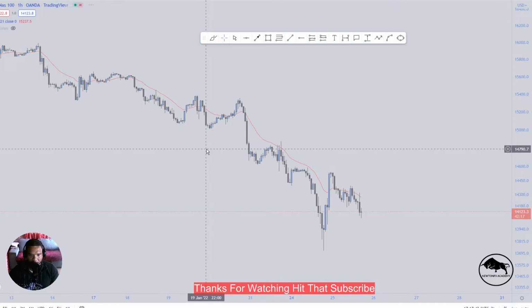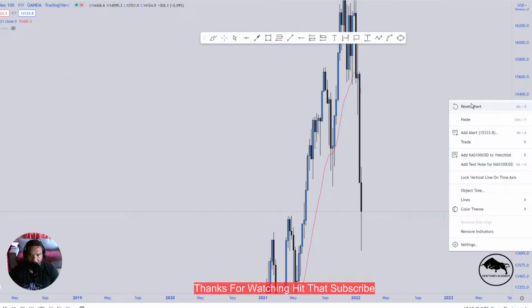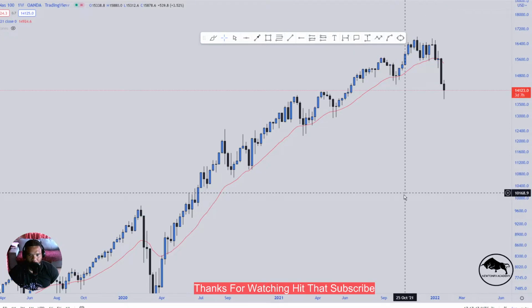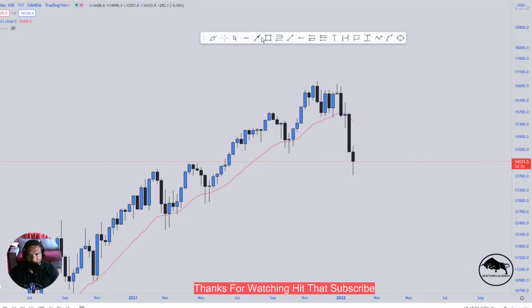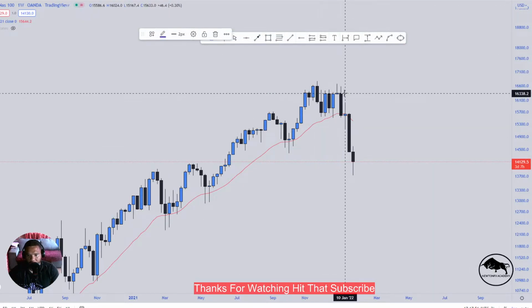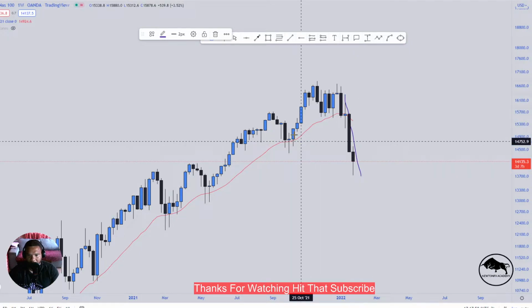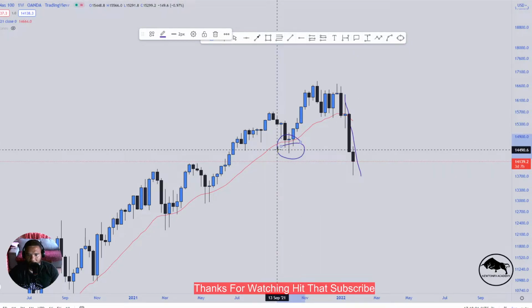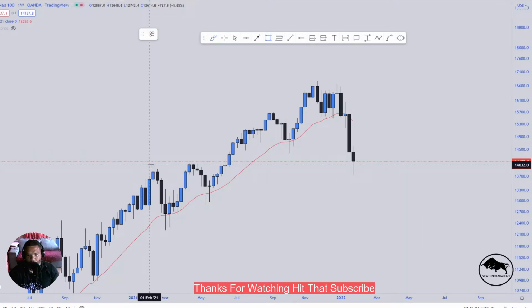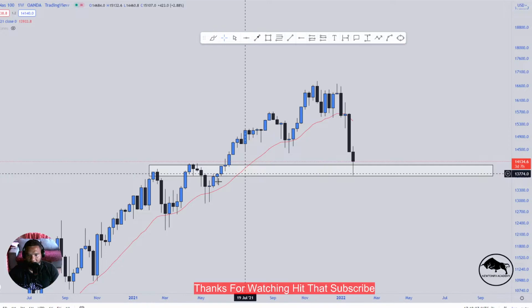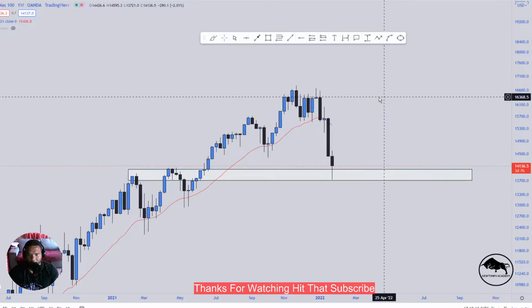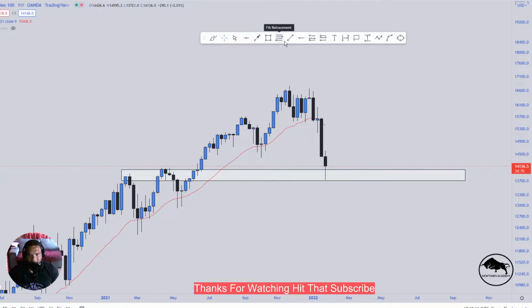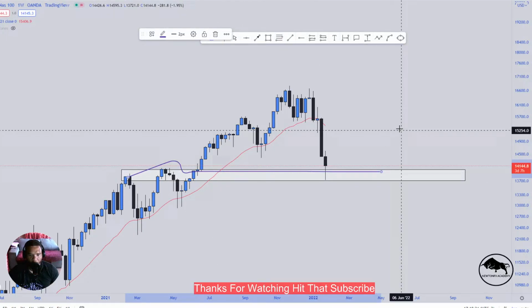So I will start off on my weekly time frame so you guys can understand the weekly perspective and what I can see, what is basically going on in this market. We can see that price is in a downward move from this region, right? We can see we did violate this previous structure, higher lows right there. This is going to be an area for us where price can easily bounce from and then continue all the way to the upside. But we have to keep this in mind that this is our area of support. This is our area of support.